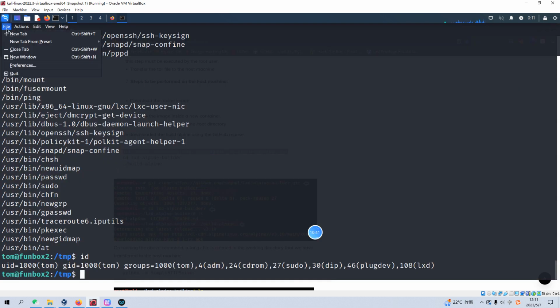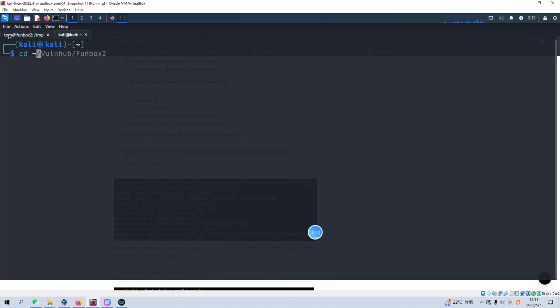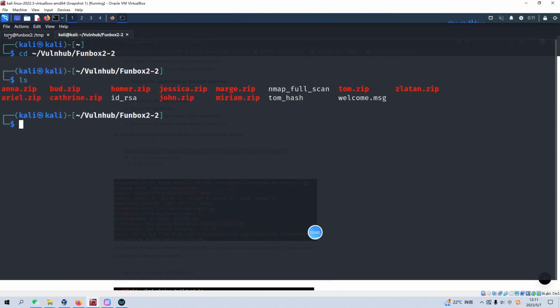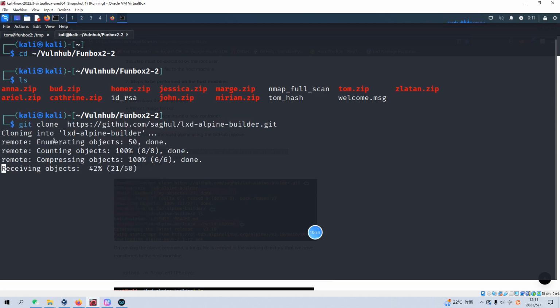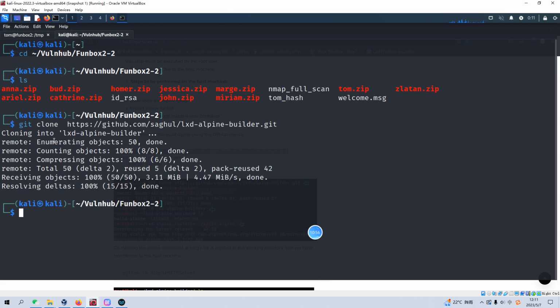Maybe we can open up another tab and just paste it in here. Now we have cloned the files from the repository on GitHub.